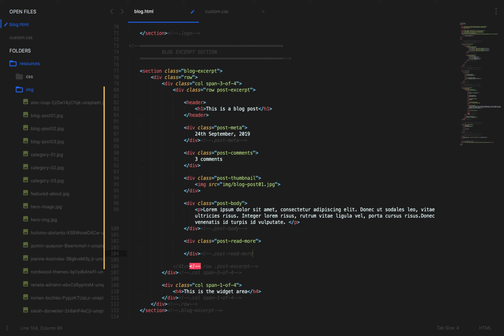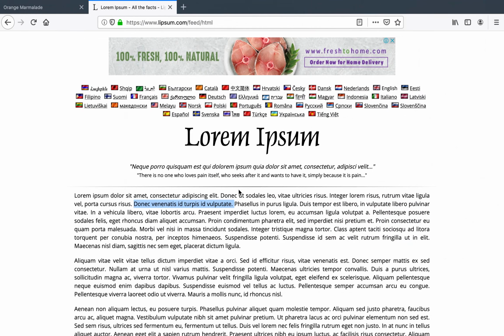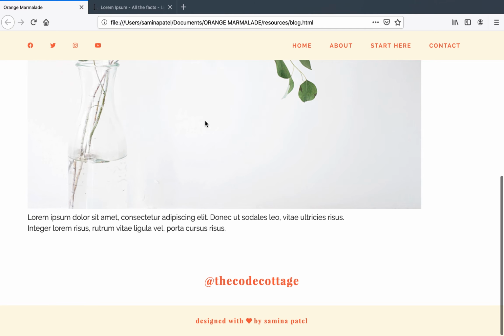So as you can see, we are giving our classes very semantic names. So say a couple of months later, if you want to make any changes to your theme, you will know exactly where to look. If you add very random names for your classes, and then when you go back to refer to them, it's going to be really difficult to figure out what part belongs to which class. So it's really important to name your classes exactly based on what they represent. That's very much essential. At least that's how I find it very easy to understand what I'm doing.